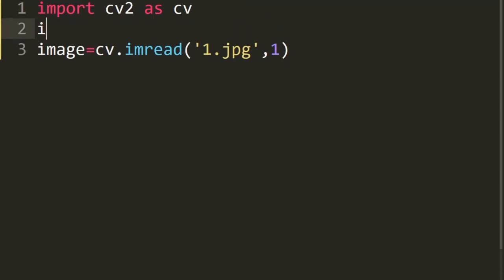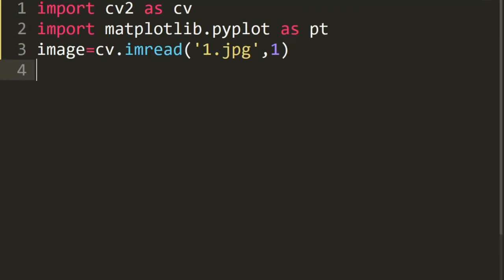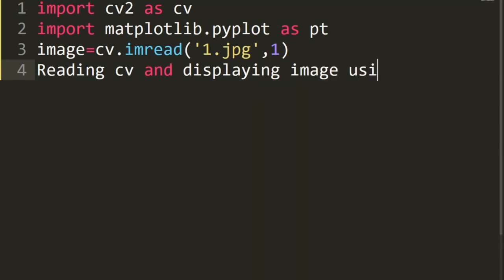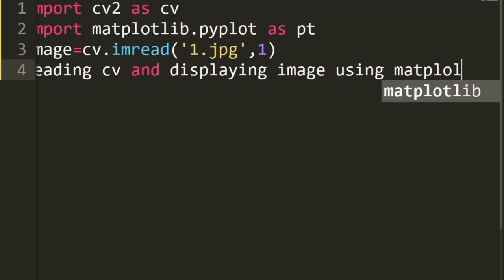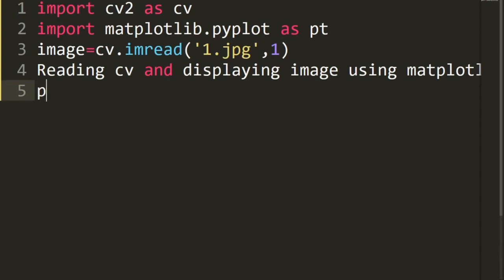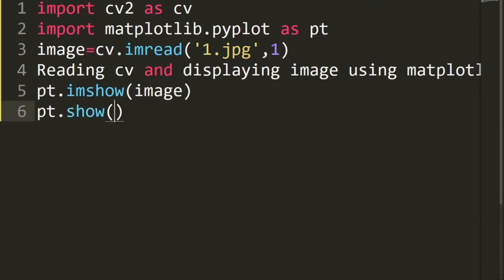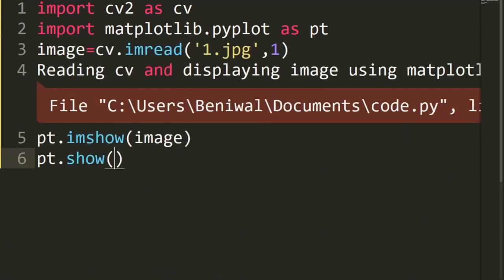And now import Matplotlib. I'm showing the way, without using the Matplotlib image module, that you can show an image in Matplotlib. So import matplotlib.pyplot. In this case we are reading our image using CV and displaying our image using Matplotlib. Now we have to show our image. So I am using plt.imshow, and now provide the reference of this. So plt.imshow like this, and plt.show. Okay, we got an error, invalid syntax, just because I have not used this line as a comment. So only use this.